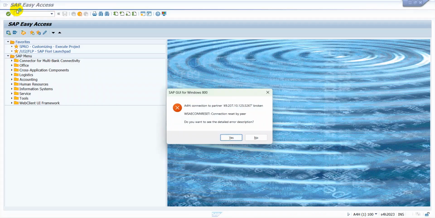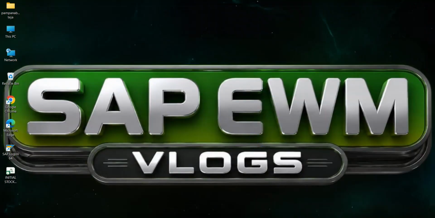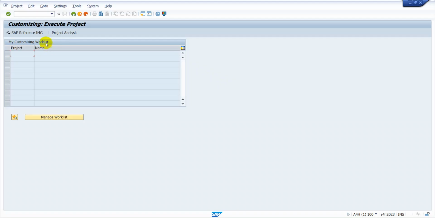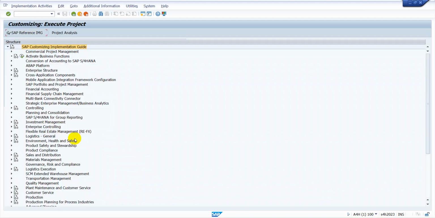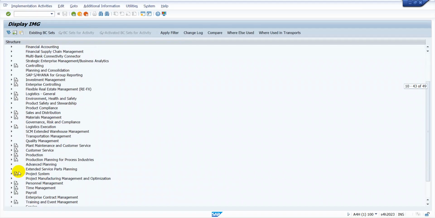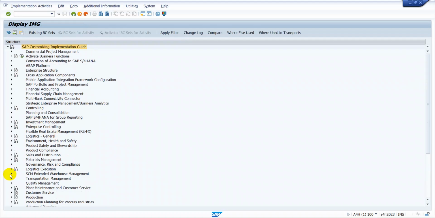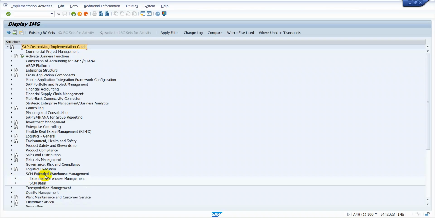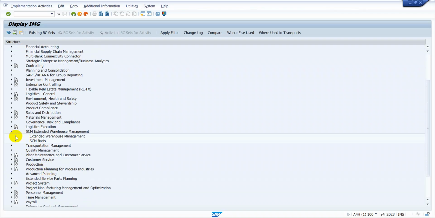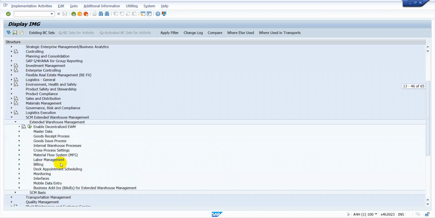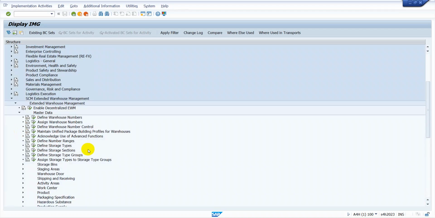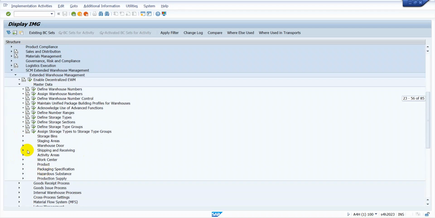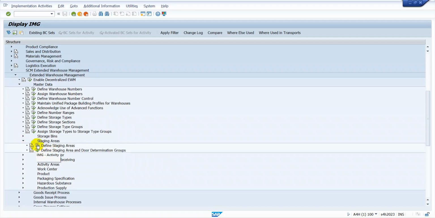Click on SAP Reference IMG, and go to the path: EWM, extended warehouse management, and go to master data. Here click on the drop down of staging areas, and here we execute define staging area.